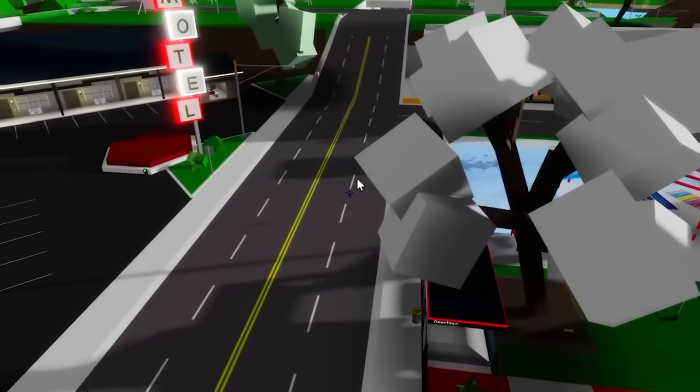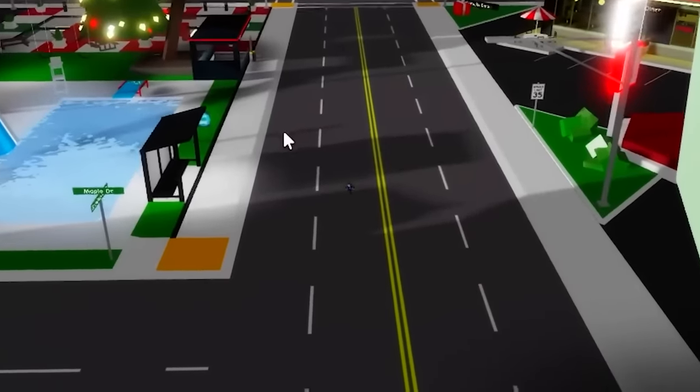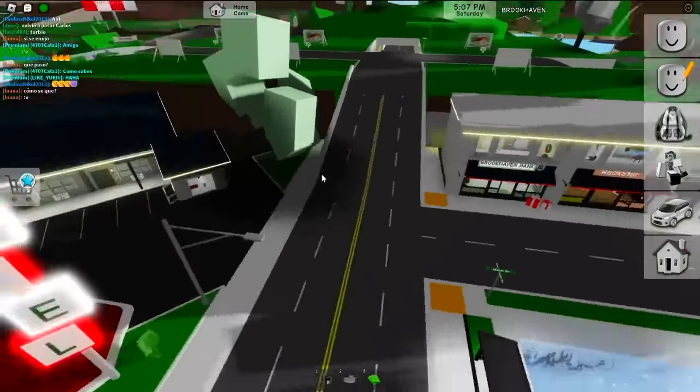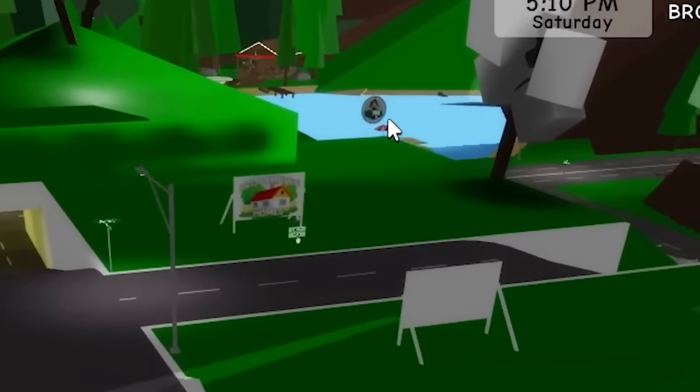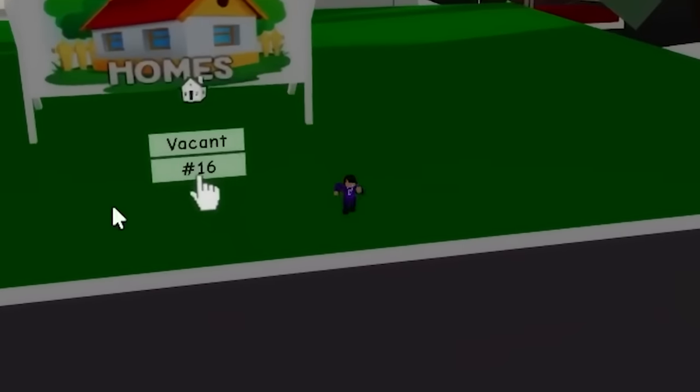Are there actually no houses in this area? Wait, how many people are in this server? Wait, there's a lot of people in this server. And it seems like they haven't gotten any houses. Or maybe they got a lake house or something like that. No one has a lake house because the lake house is over there. Maybe someone's got a house. Yeah, no one's got the house to the red barn over there. Wow. Let me see if I can ban myself.